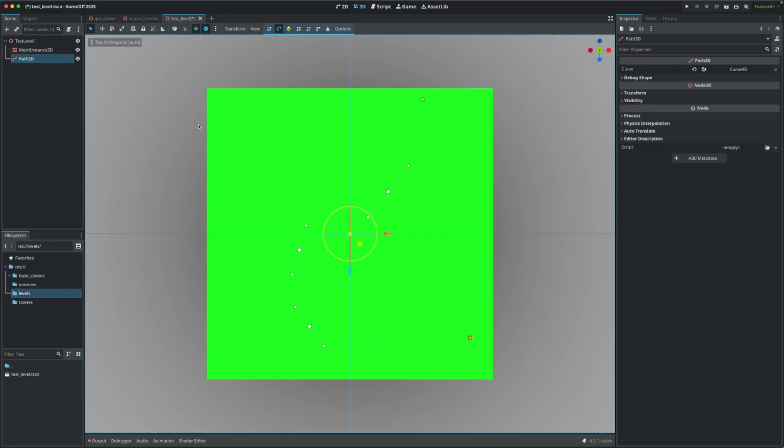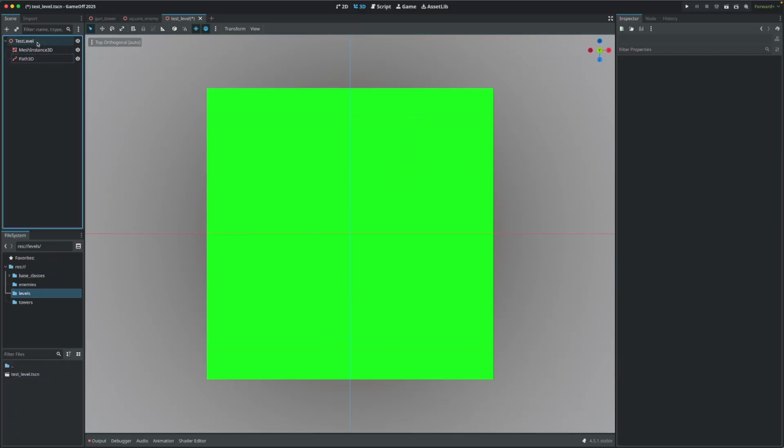I'm going to put up some tower plates. Let me make a quick level script.